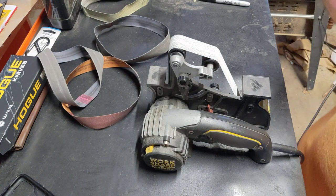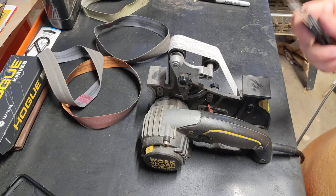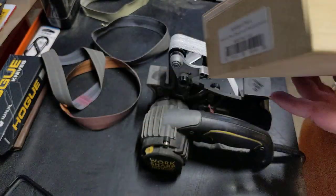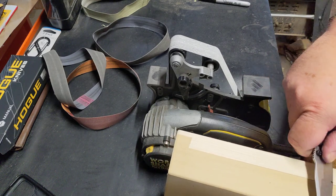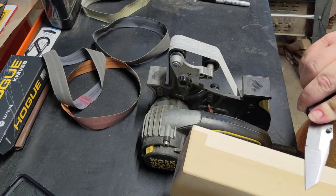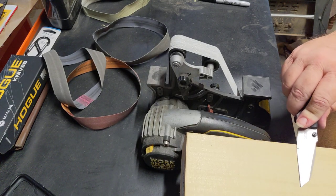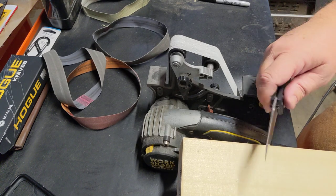But once you get your wire that thin, you could realistically rub this on a piece of cardboard, or rub this on a piece of wood. I got a hunk, this box here, White River. All I'm gonna do is get close to my angle, find a nice soft spot, and work it almost like I'm using a leather strop. It's not a leather strop, but I may actually glue a piece of leather to this board.